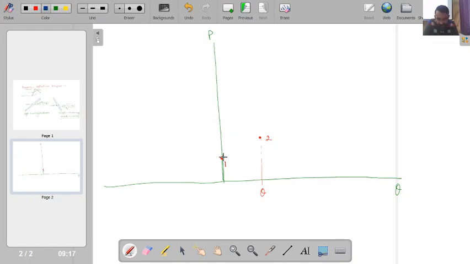Say if I have a very small angle theta 1, then I will get some point like this as my output point. If I have angle theta 2, then this will be the output point. If I have angle theta 3, then this will be the output point. So like this I can have a number of points over here. And this pressure will keep on increasing up to the value of theta max.